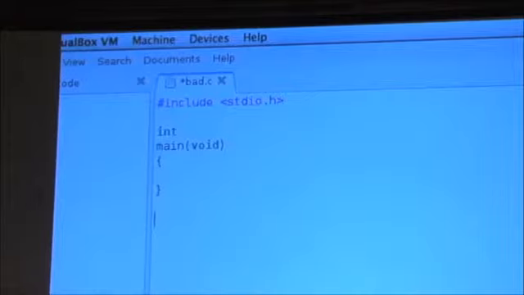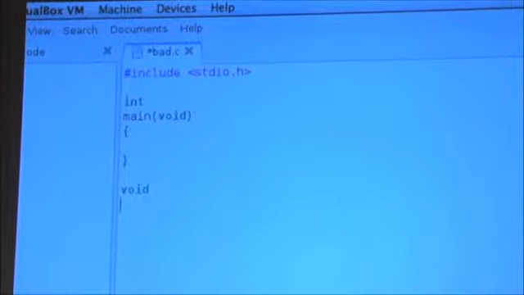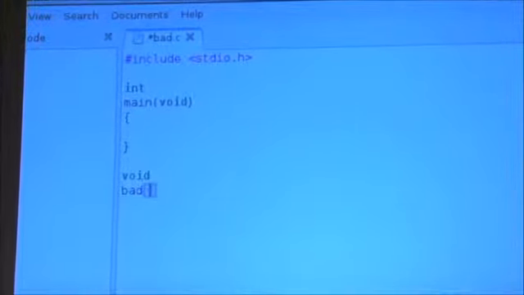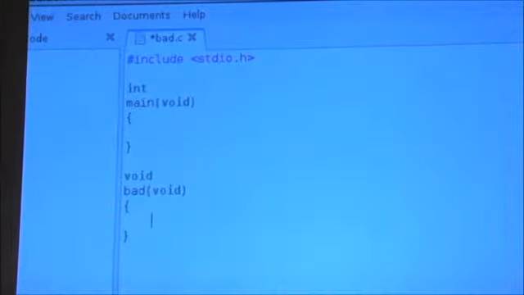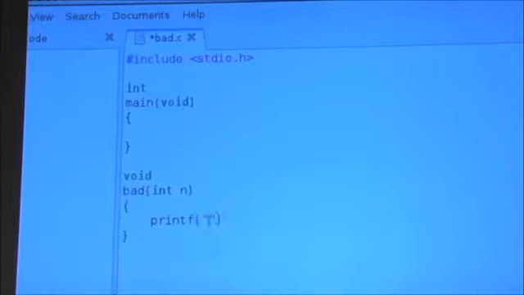I'm going to then have a function called void bad. Can be the same thing as the file. Is it going to take any inputs? No, not even going to take any inputs. So I'll say void. But I could have it take input. And now here I'm going to say printf. Oh, you know what? I will have it take input. Let's have it take an integer n. And what I'm going to have it print out is that value of n followed by a new line character with %d. So all this function does, and it doesn't seem all that bad thus far, all it does is print out the value of its argument.